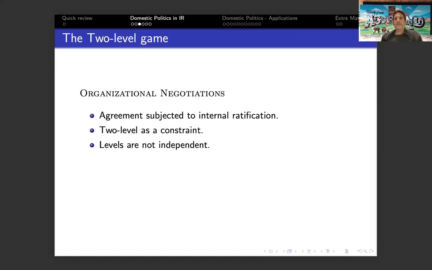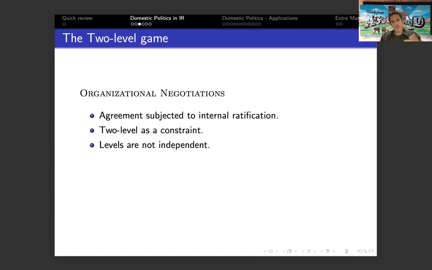And the most important aspect is that any agreement reached in level 1, which for us again is the international system, must be approved in level 2, the domestic system. And that creates constraints and certain incentives for the bargaining that takes place between those two organizations in level 1, or the two states in the international system. Since there are expectations in both levels, the domestic level and the international level, and those expectations drive the behavior or the actions of the negotiators or the actors in both levels, that means that level 1 and level 2 are never really independent. They're always related to one another.